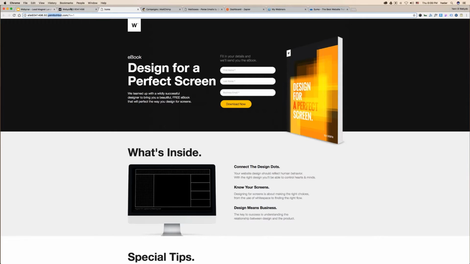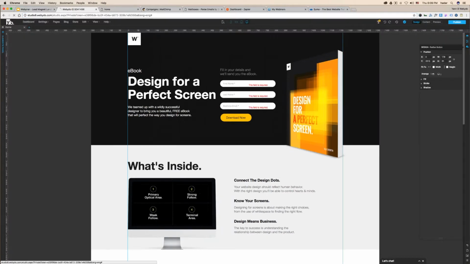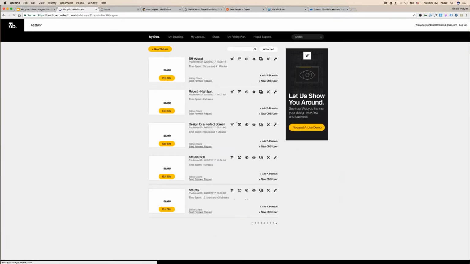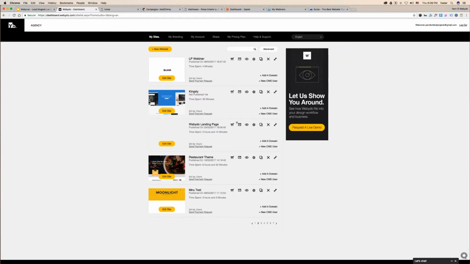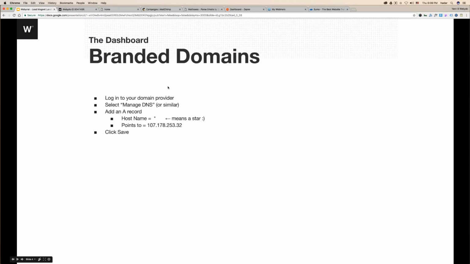purchased. To do that, we need to go to our domain provider and just set up a few things that I'm going to show you right now. So number one, we need to log into our domain provider. Second of all, we select manage DNS, or it's similar.